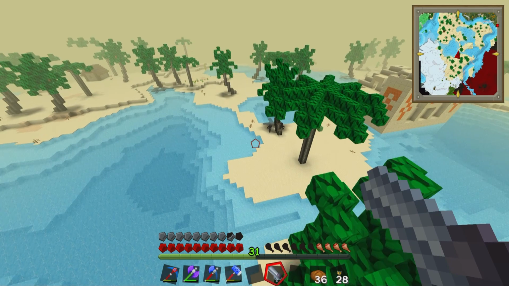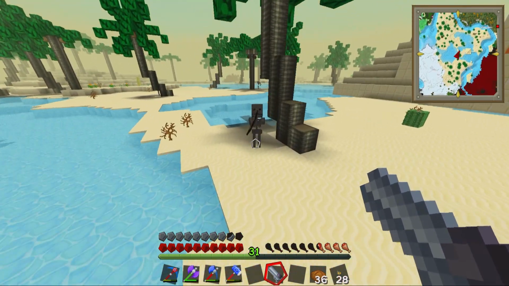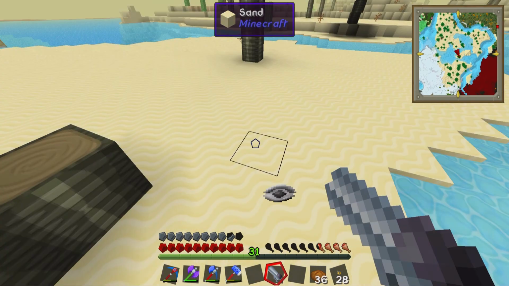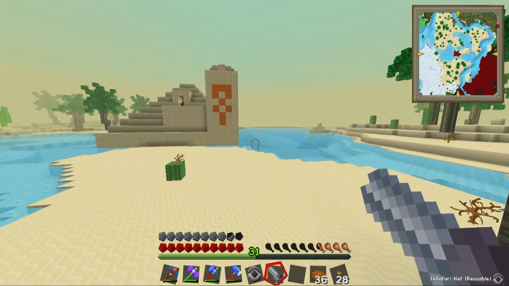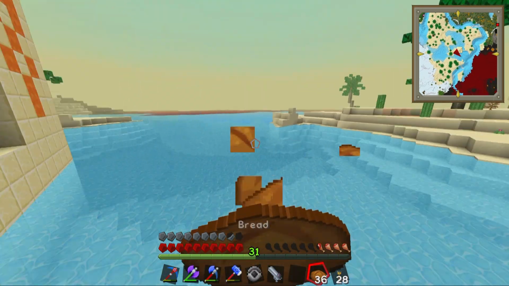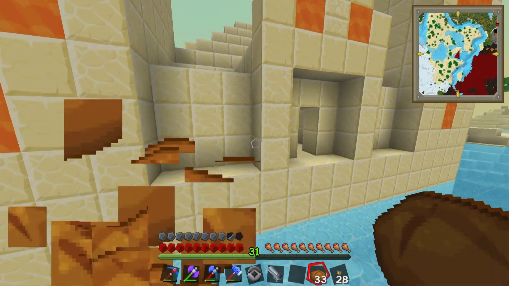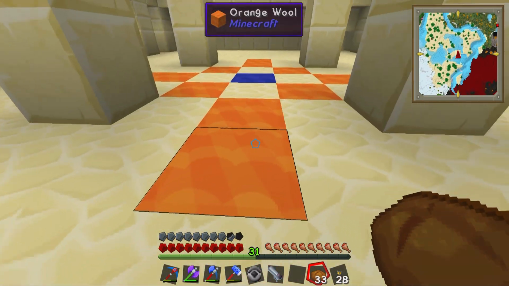Oh wait, is that one? No, that's just a skeleton. Hey, what's up, skeleton? We needed him too. Alright, so let's go check this out. First of all, let's eat. Alright, so what do we got in here?